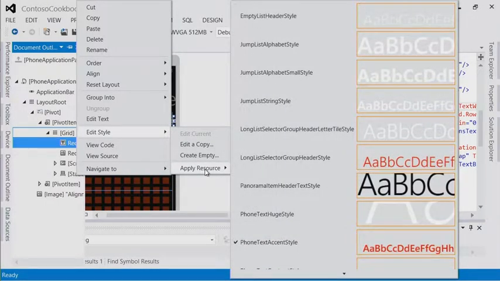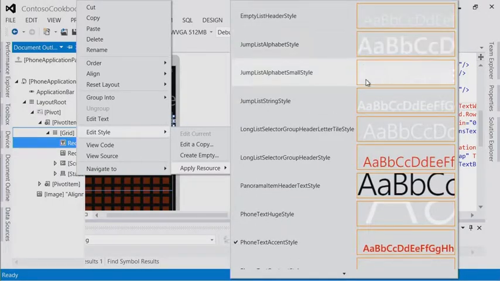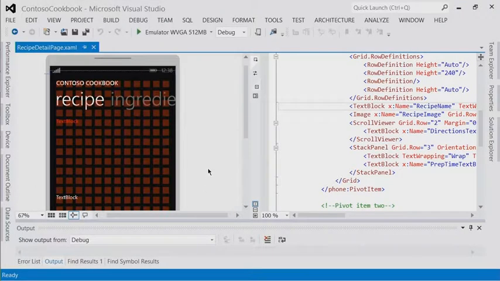And here are all the built-in styles. So you can see all the ones you can choose from. A whole bunch of these are all the built-in ones. You can create your own custom ones as well. But to be honest, why would you? These ones work and they are theme aware. So there you can apply, you can choose the ones. I've already done it on this particular example.